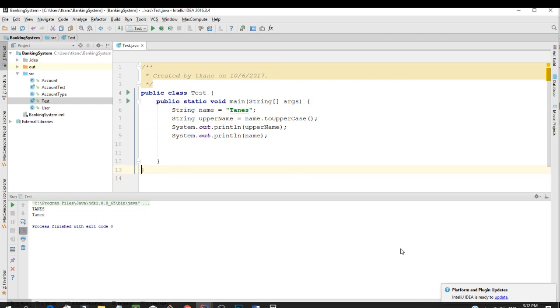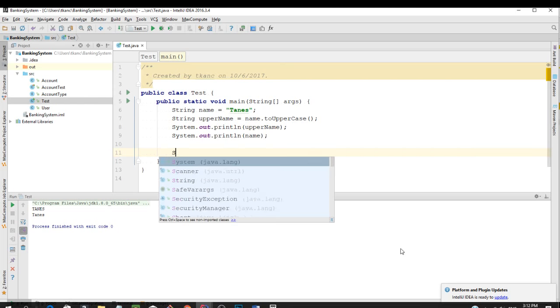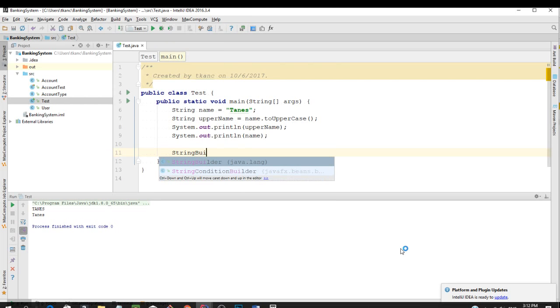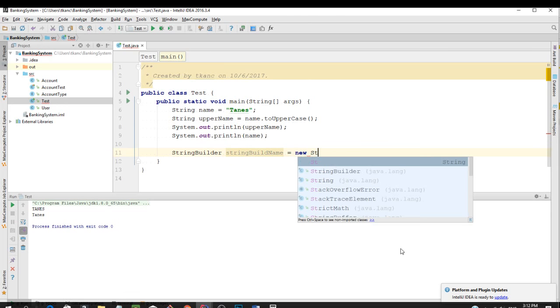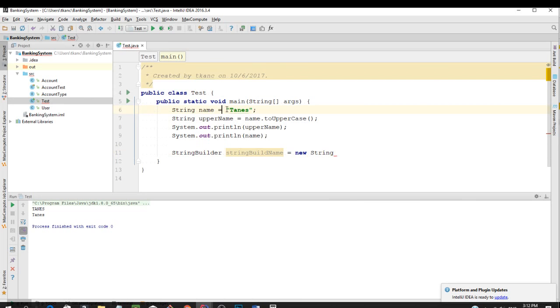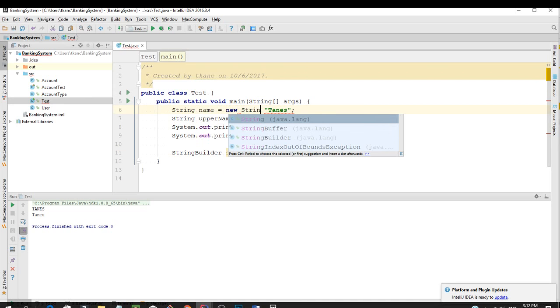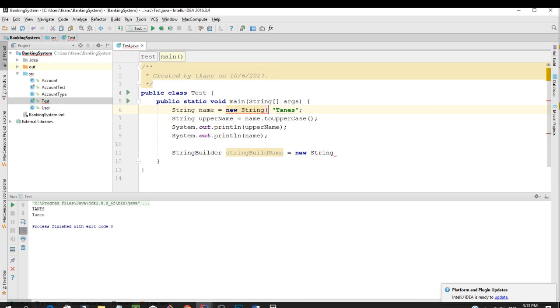Alright, so we also talk about StringBuilder. It's pretty much just a class again, right? You know that String itself is a class. You could just do new String, it's the same thing, but it just makes it shorter by removing the new and the String constructor.